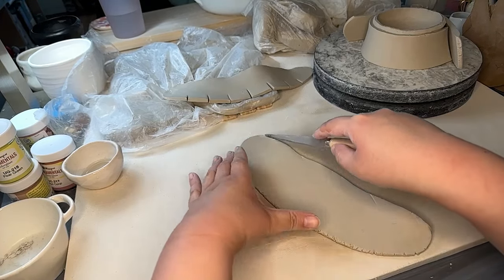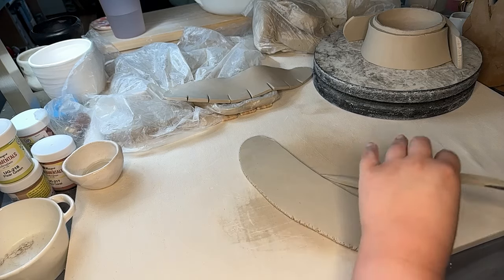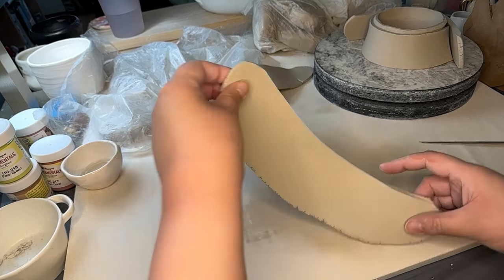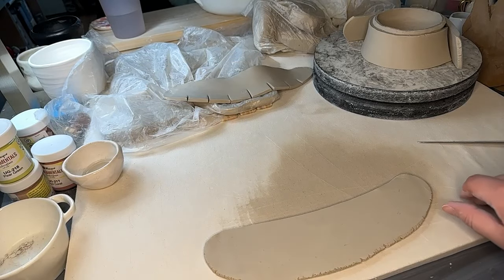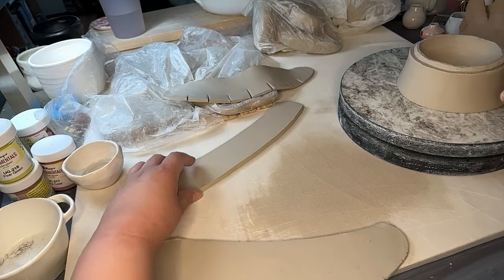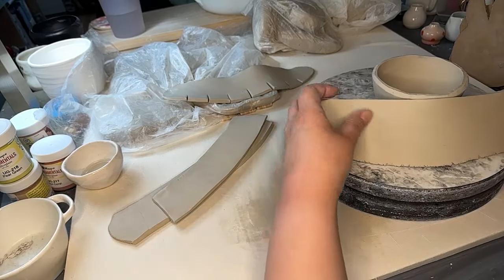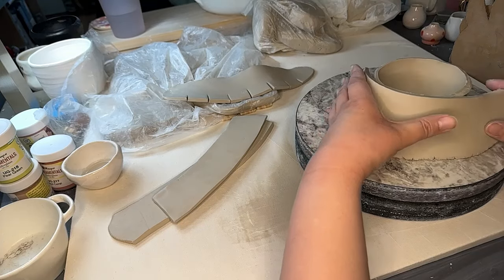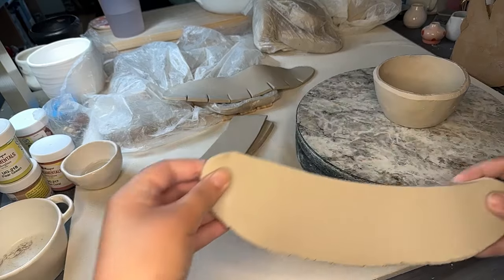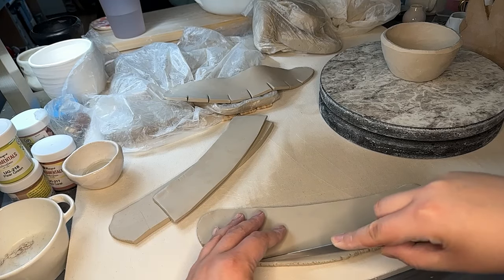Okay, so let me just arbitrarily cut this into some circular shape and hope for the best. I think probably ideally you would do this in paper first. Maybe, I don't know. Yeah, I guess. And see how that goes. Okay, it's very tall. Let me just quickly cut off any of this really uneven excess at the bottom here.